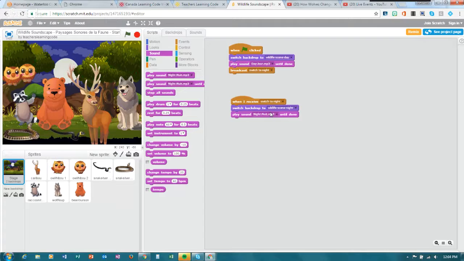Now we're not going to do any more with this part in terms of daytime and nighttime, but you could probably add more code if you wanted it to continue and be daytime and nighttime and then back to daytime and then back to nighttime and continue having that go over and over. I'm going to leave that if that's something you want to do. And we are just going to test it out so that we can hear nighttime.